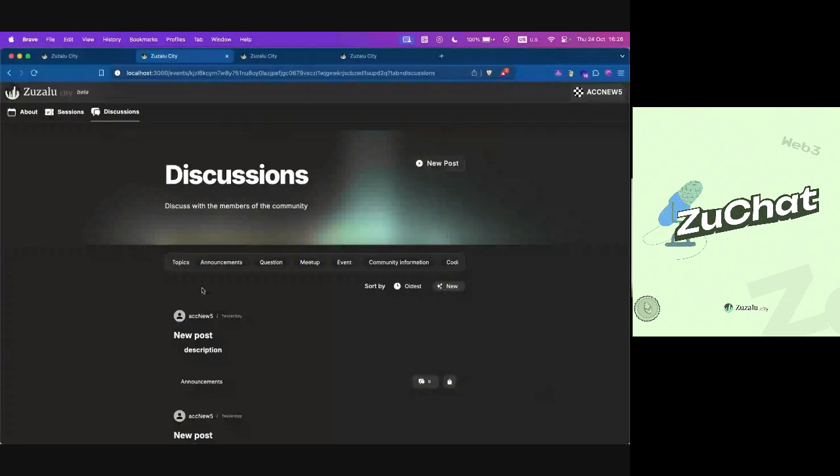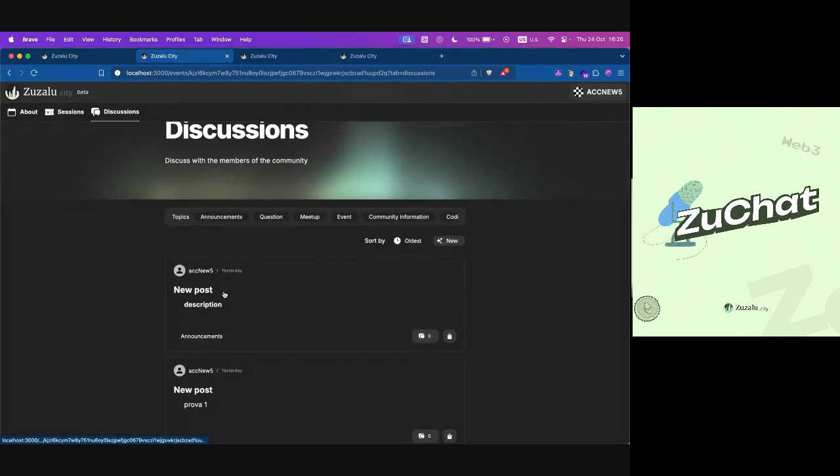Okay. Now what you are seeing is another page inside the Zuzalu.City, and it is ZuLand. It's the homepage of ZuLand. So basically, you have a place to discuss privately, as Limone said. You can create new posts on AKASHA. You can see new posts, and all the flow starts with the integration with the Rhino part.